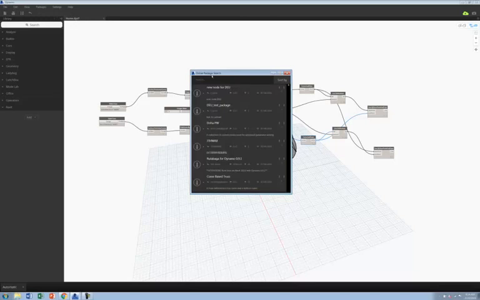So the first one, there's one in here that's called Diagrid by a guy named Wasim Jabi. It doesn't seem to be working right now. It's driven by a Python script that seems to be relying on a library that's no longer built into this. So if you type the word Diagrid in here, you're going to see those components. I'm trying to get it fixed, and if I do, I'll send it your way.